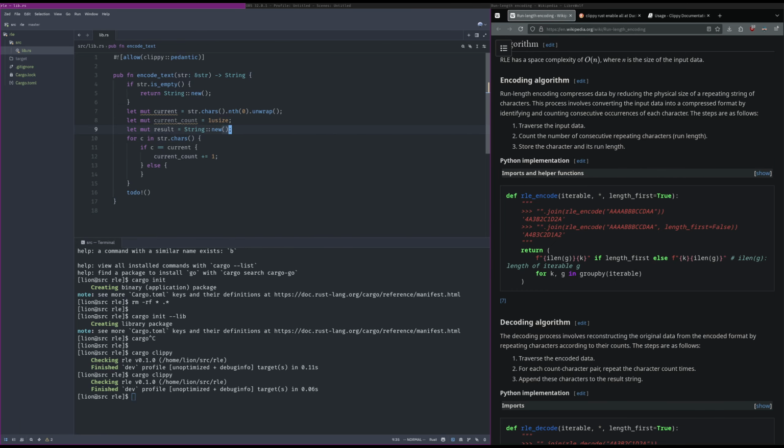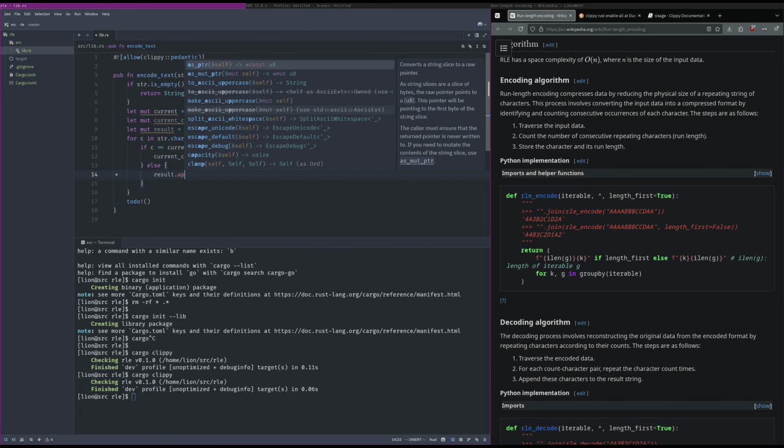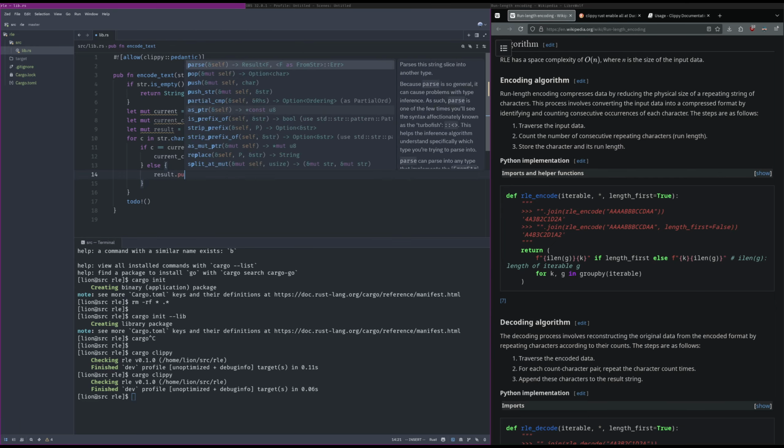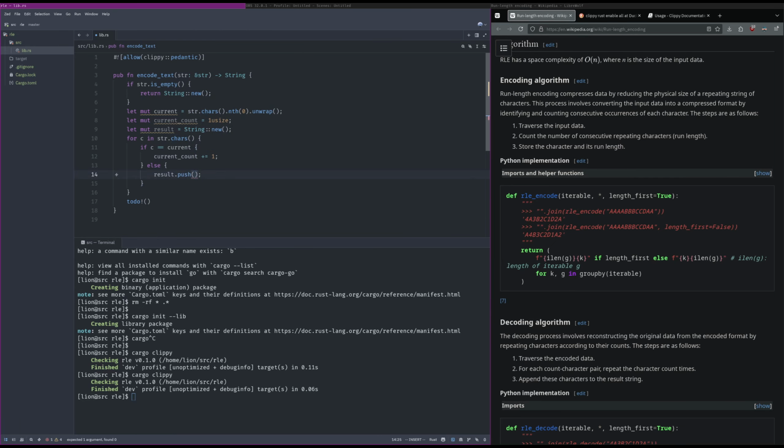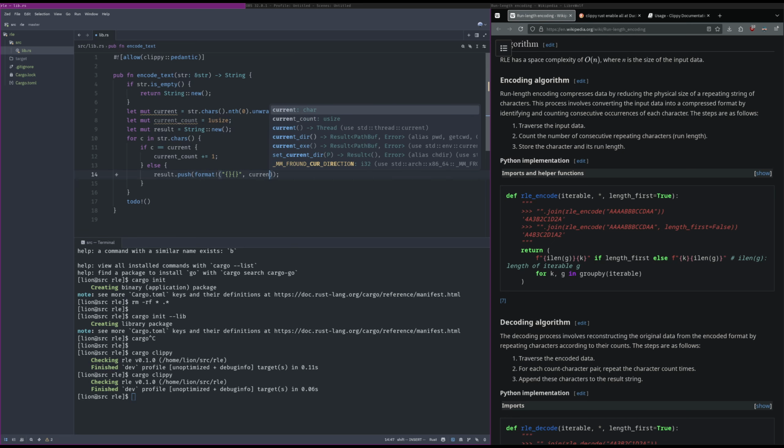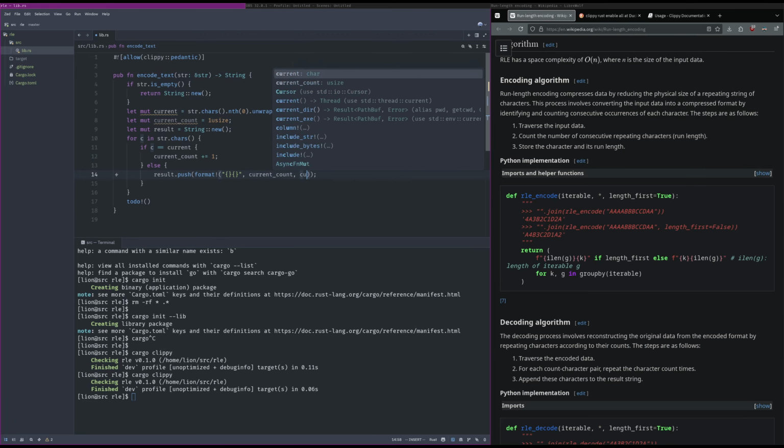And this is very slow, but we will just do it like this, and then we'll improve it later. So we'll actually push two things. We'll push the amount of characters, followed by the actual character, right? So we're going to do current count, current.